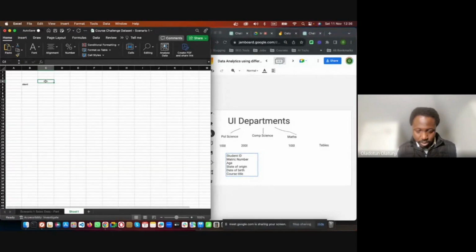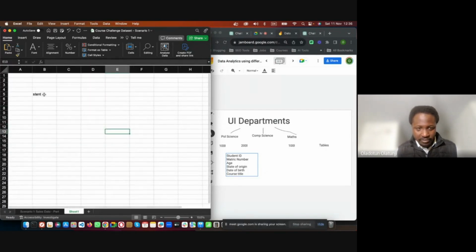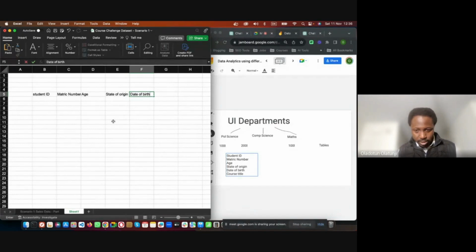Let me bold this. Then you have matric number. Then you have age, state of origin. You could have date of birth. You could have course title.